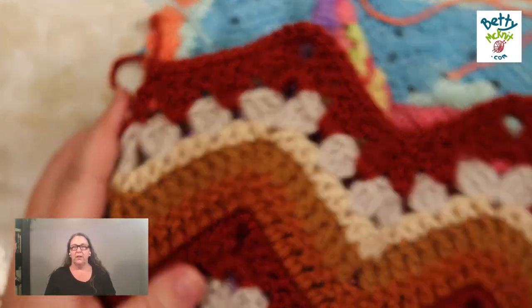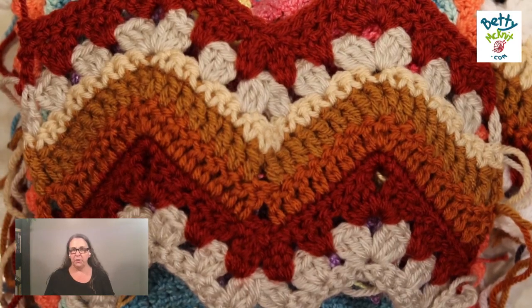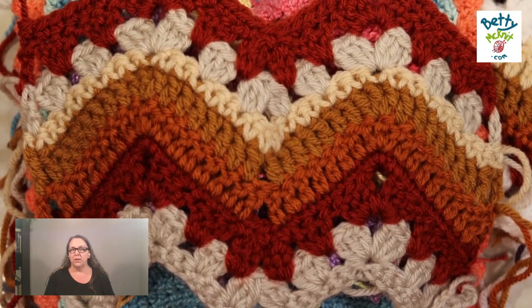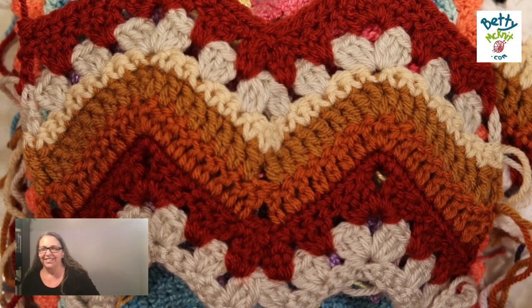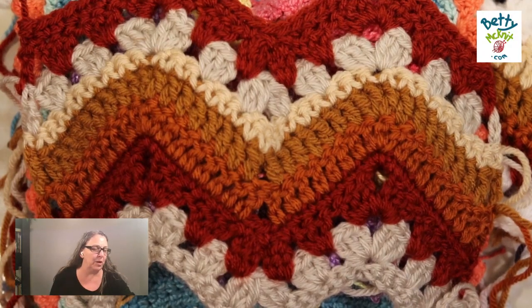And listen, I'm going to tell you this, and consider yourself warned, first timers: this blanket is addictive. It's addictive. Nobody can make just one. I want to find the person who's only made one 6-day kid blanket. Actually, I don't, because they're probably going to come in and be mean and say they didn't like it.